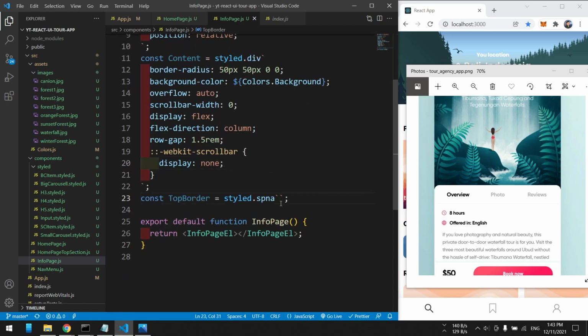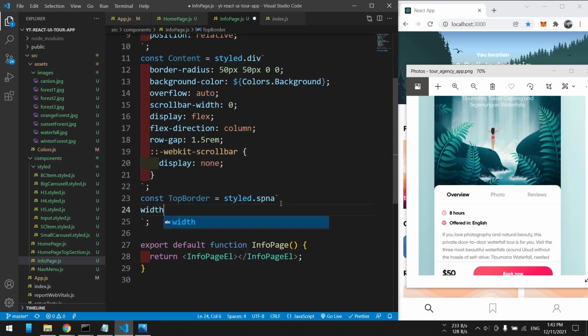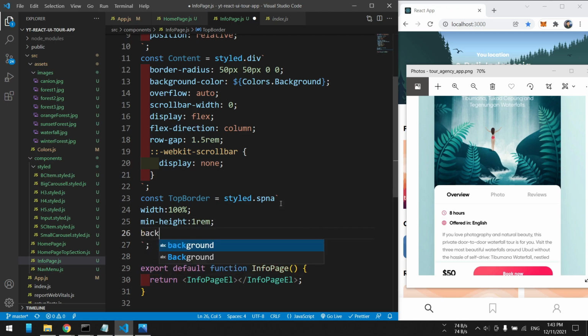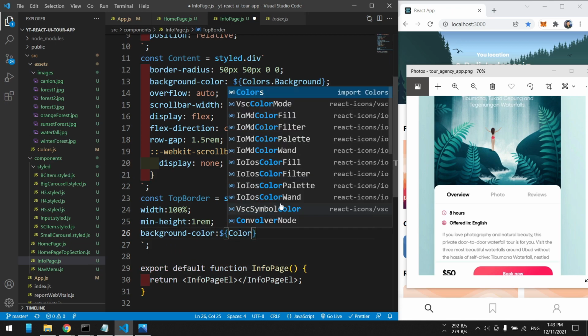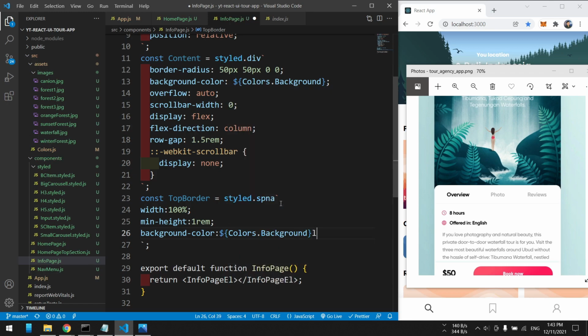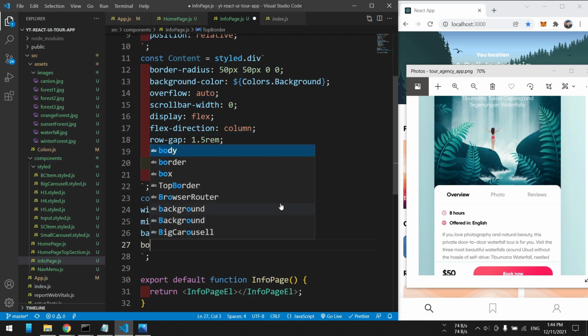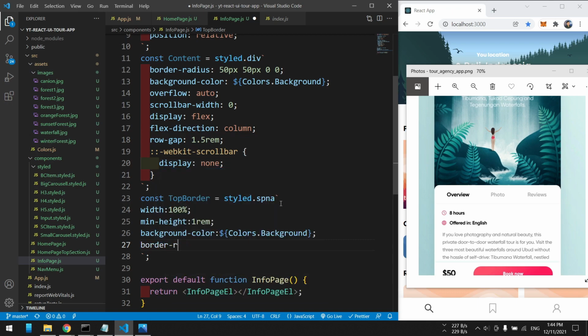There you go. For this one, we need to set the width to 100%. It's going to need a min height of 1 rem, the background color of colors dot background. Border radius is going to be, not the same, but border radius.